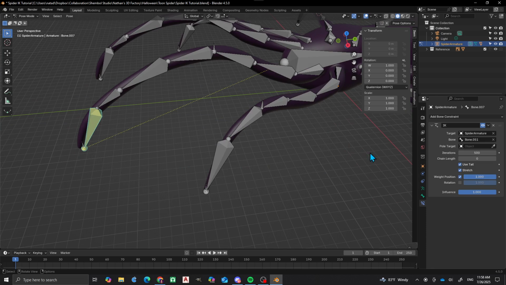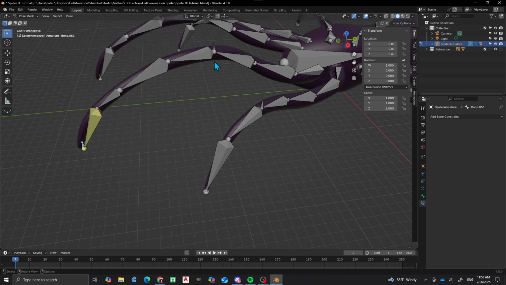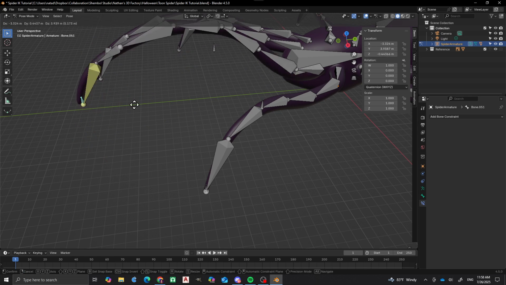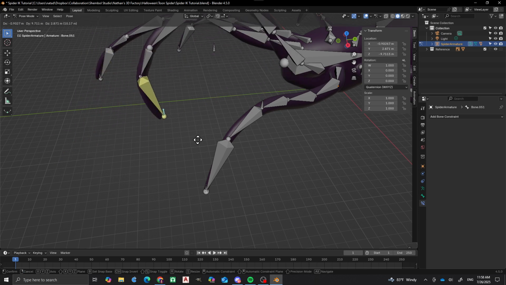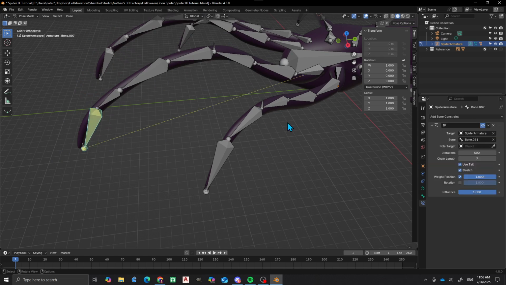So here's our bone. Chain length, we're going to take it from 0. Let's move it up here. 3, 4. So now, let's move that. And you'll notice that everything moves up to this right here. So if we take it further to here, then let's see what happens there. Okay? So now we have all that moving. So for right now, I'm going to keep it down at 4.